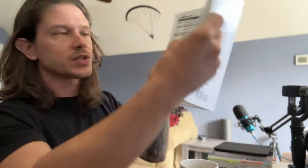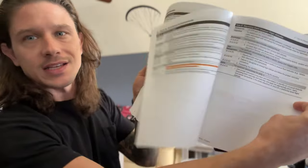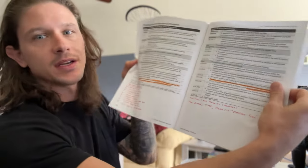First things first — you guys know you have the instrument rating ACS. I used this extensively to study for my test. This goes over everything they're going to ask you. I went in, used the ACS, took notes, highlighted things that I was deficient in. Use the ACS. This is what they're going to ask you in the checkride. If you can confidently perform the skills in the ACS, you'll be good to go.